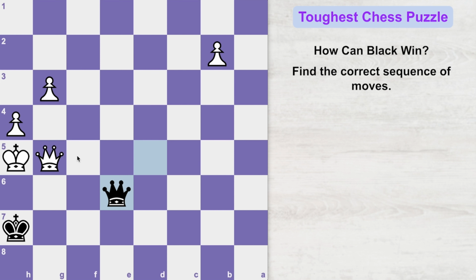Let's go back. Also, white queen is not in a position to check black's king in any way because if he tries to do that, then he will lose his queen. All of these squares are covered by black's pieces. So then what should white play? So white is now in a zugzwang position.